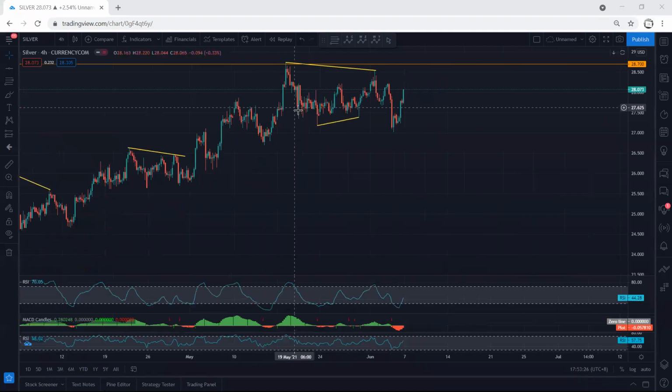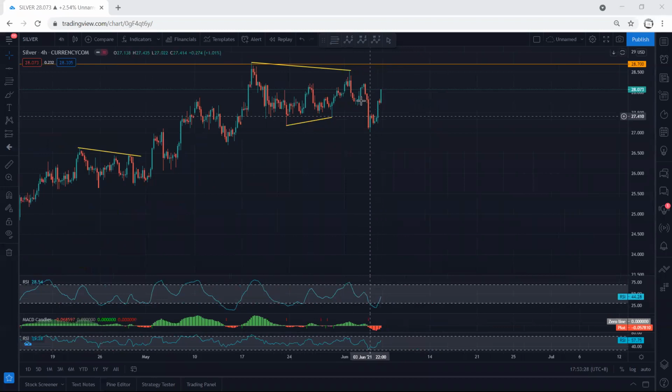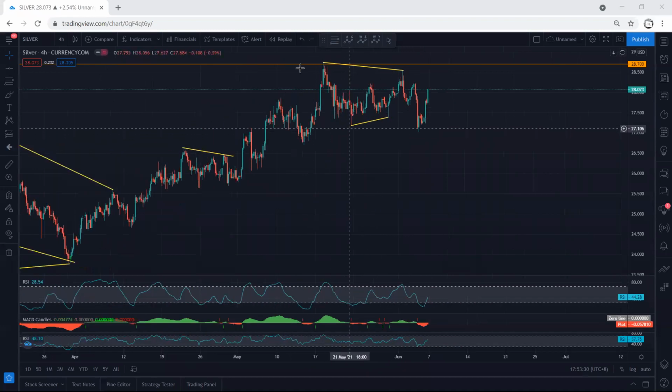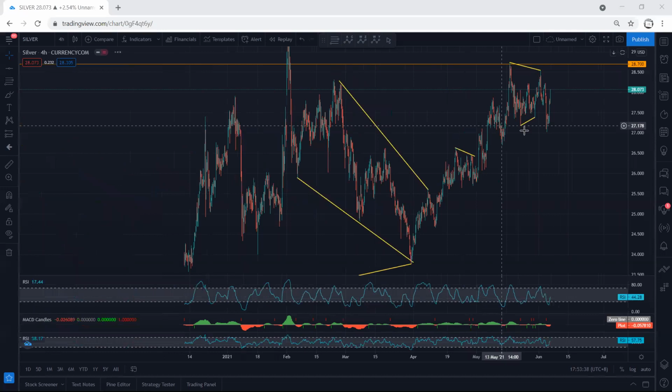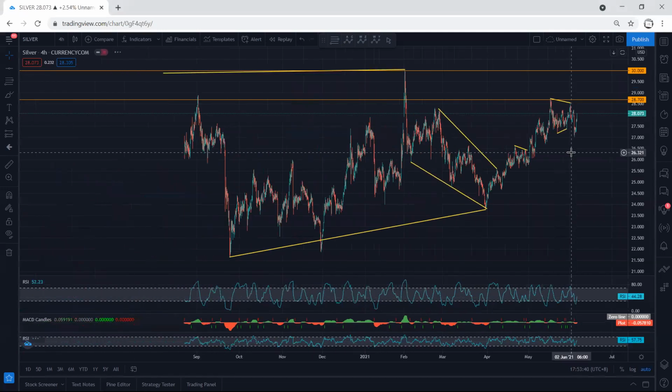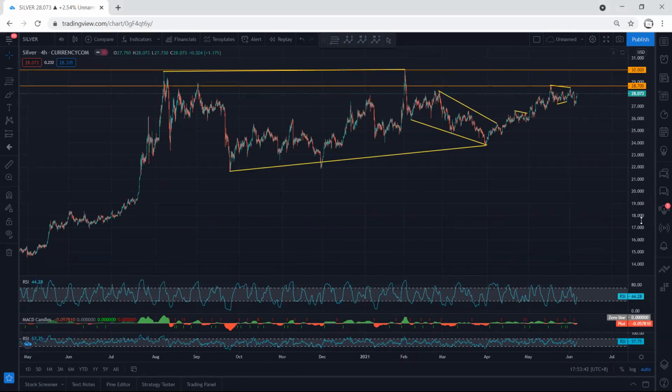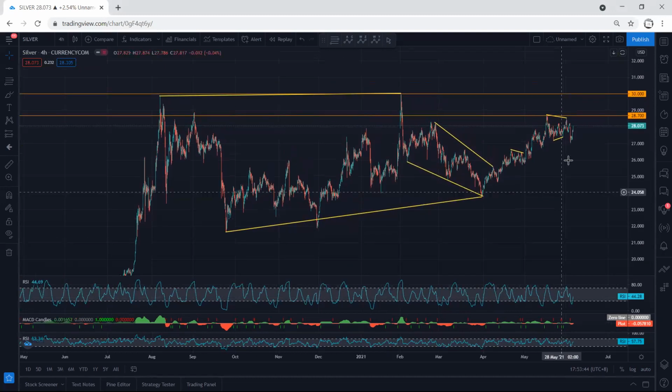Okay, anyway, if you refer to our analysis, I was keep highlighting the price have to drop because we have been looking for the flat as a 1, 2, 3. Okay, now the first thing is we want to see whether the price can retest 28.7, or in the bigger picture we're looking at this one. After the break, if the price can break 28.7, then we're looking for 30.